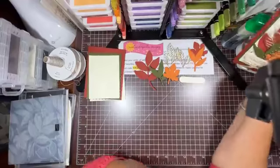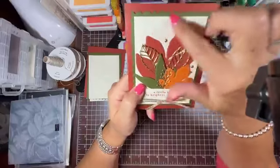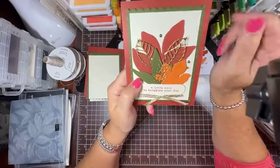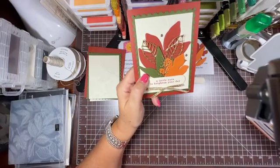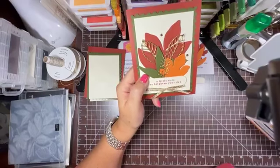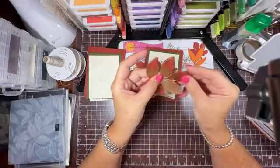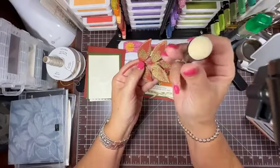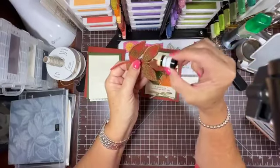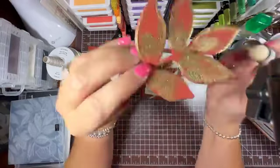Now, I had another thought. This is really pretty the way it is, I think. But if you look up close, you can see the embossing and how pretty all the embossing is. And maybe it's enough. Maybe it's busy enough. But I also played with this actually this morning before work. And I took a little bit of Versamark and just used a little sponge dauber. I have one that's marked Versamark that I use for that. And I just put some Versamark around the edge and a little bit in some little areas of the leaf. And I gold embossed it with gold embossing powder, right?